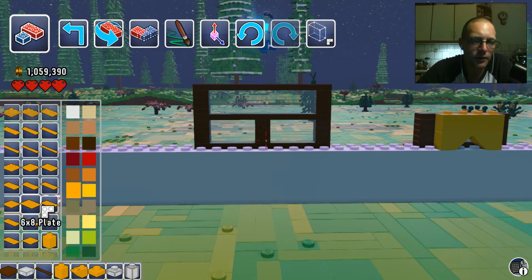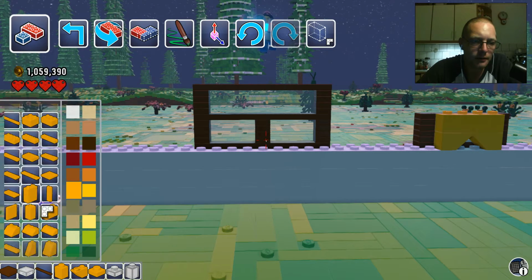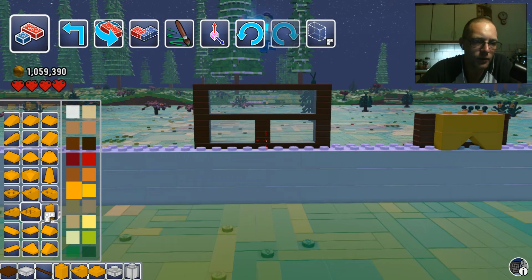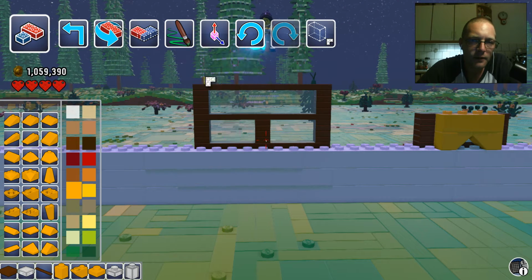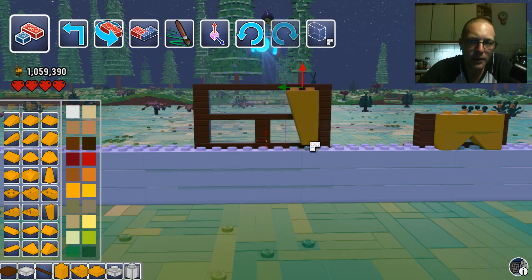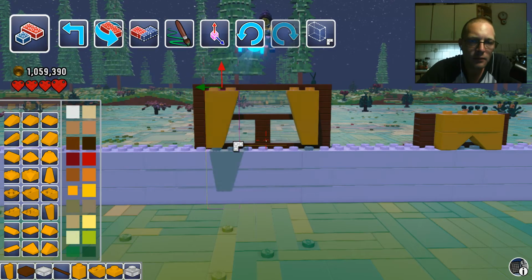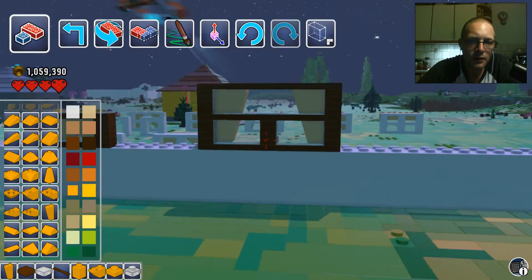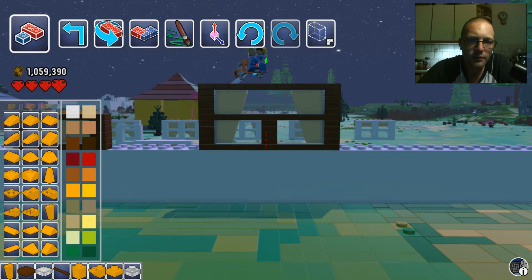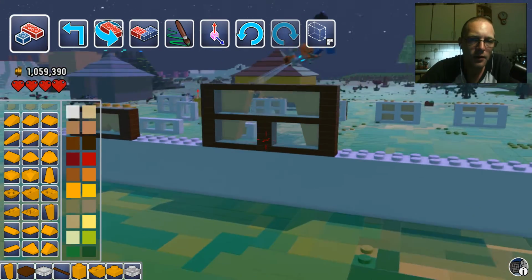You really want to build this from the bottom up. So let's look at some of the other inverted slopes, such as this one. So this is a really big one. It's good for like the large windows. We could actually make one that fills the entire window here, like so. See, that looks pretty nice. That's an option.